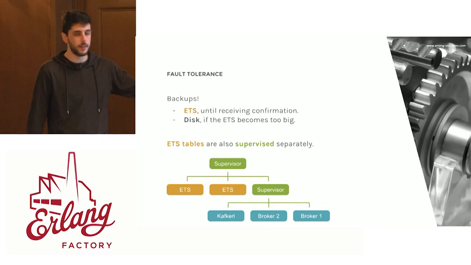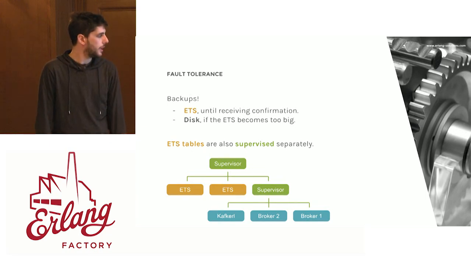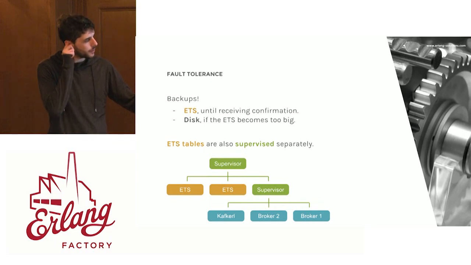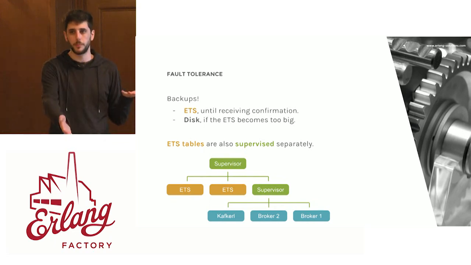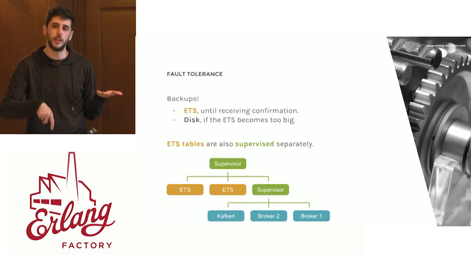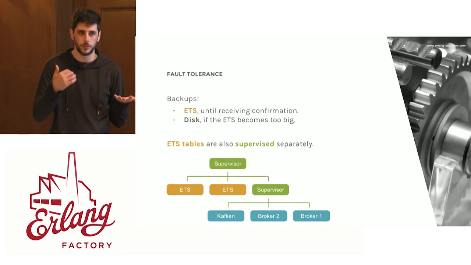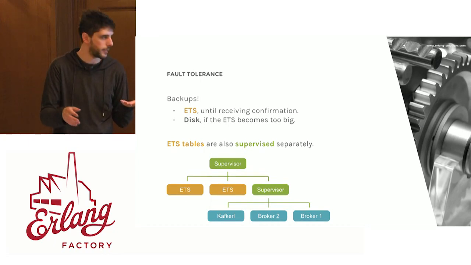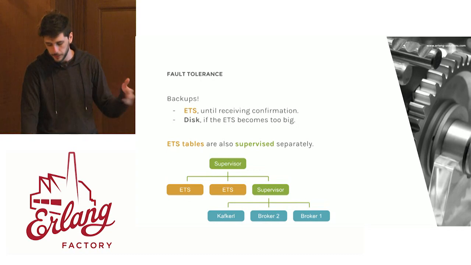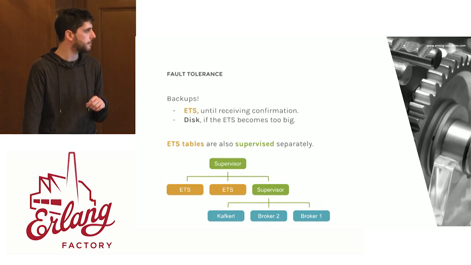And also the ETS tables, all of them are supervised separately. That's a very basic scheme of how it works. I separate the messages from all the processes, meaning that if a process goes down, there is nothing that goes down with it. The messages are not stored there, so we don't care about the message queues of those processes.